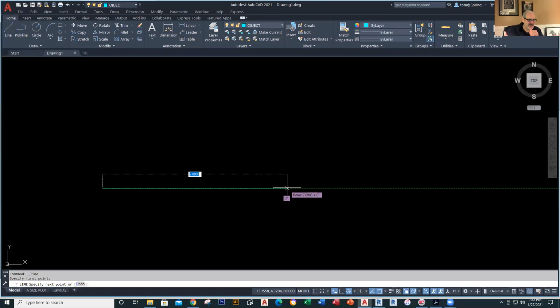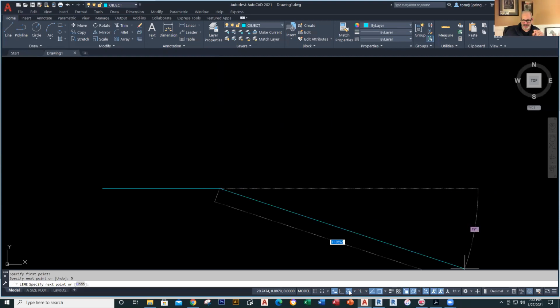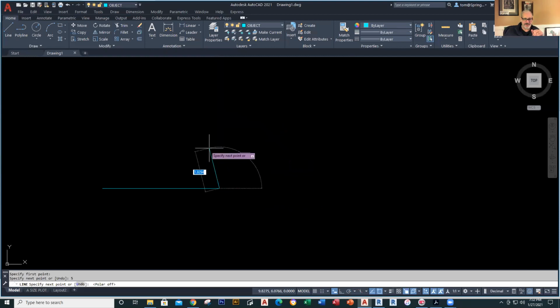So I'm pulling it over here to the right, and when I do that, I can type in a value. If I type in a value, that's how far I'll go. So let's say I want to draw a square that's 5 inches by 5 inches. I type in 5, and the number 5 shows up. To get AutoCAD to accept it, I hit enter. Boom, there we are. Now check this out. I pull it up and it locks it in right here. That is because I still have polar tracking on. But if I toggle off polar tracking, I go down to the icon that looks like a pizza. I turn that off. Now watch what happens.